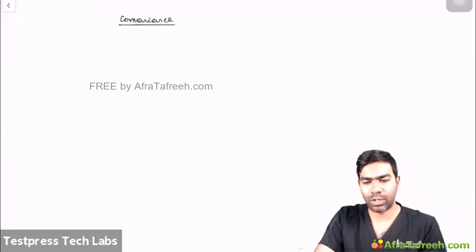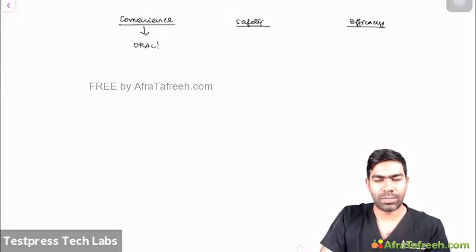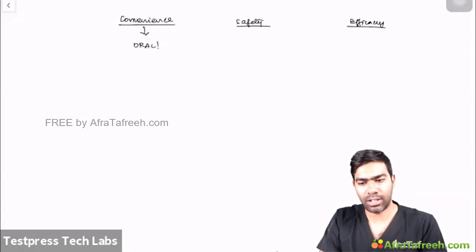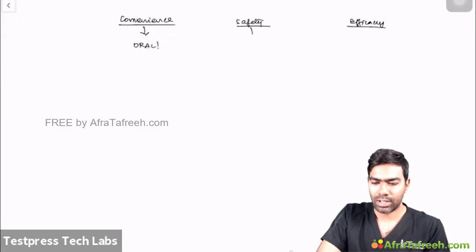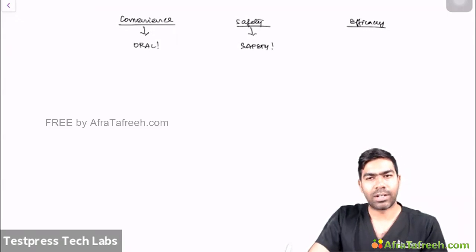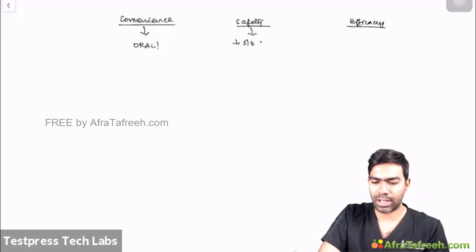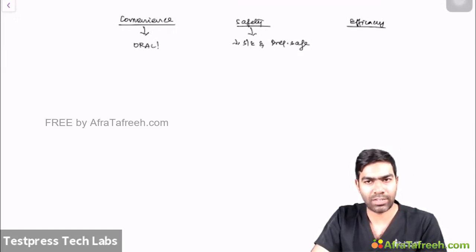There are 3 ways of approach. One is the convenience approach. Second is the safety approach. Third one is the efficacy approach. In the convenience approach, I want to use drugs that are given orally, which means the patient needs convenience here. In the safety approach, the patient's primary priority is safety. For example, I need to use drugs with as few side effects as possible. At the same time, it should be pregnancy safe. There are some drugs that are pregnancy safe. That's where I need safety.